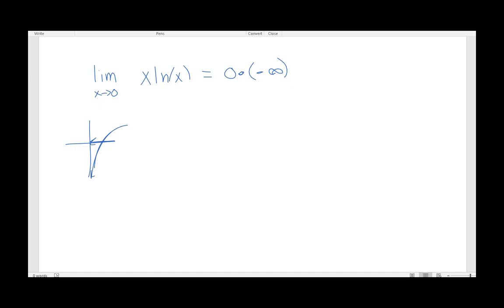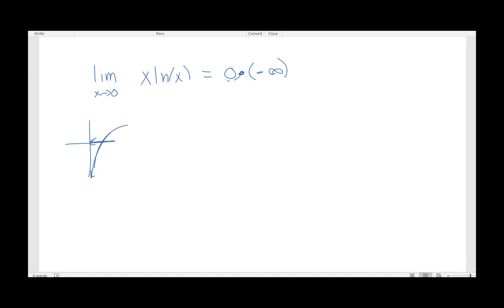Well, be really careful, because 0 times -infinity is not necessarily 0. Again, this would be a race, which one wins. If this expression gets to 0 much faster, then 0 times whatever would be 0. And if this expression gets to infinity much quicker, then infinity times whatever would be infinity. So I can't really determine that there is a clear winner here. So we're actually going to have to use L'Hopital's rule.